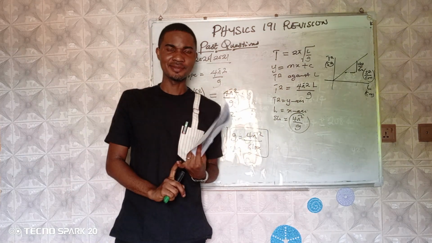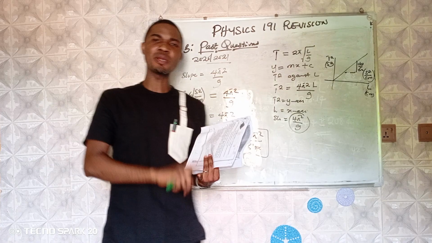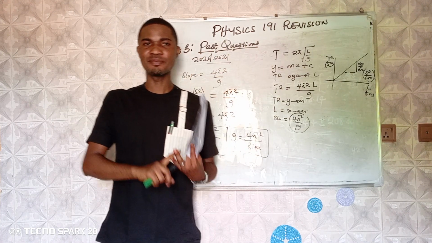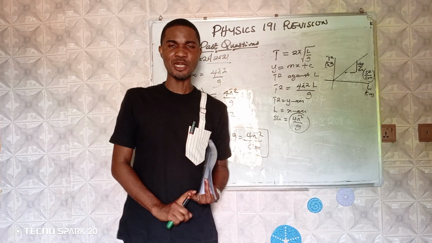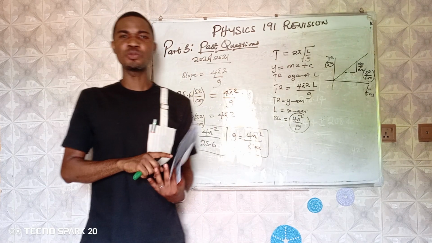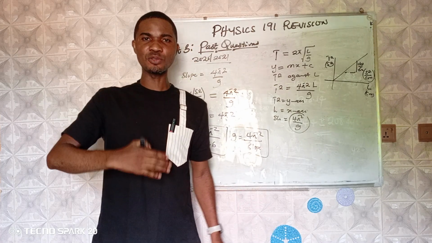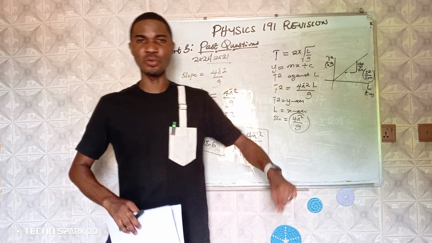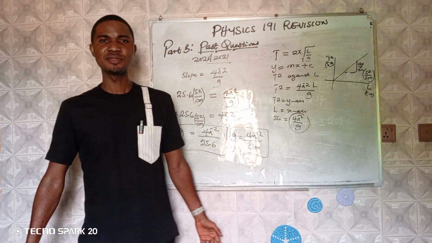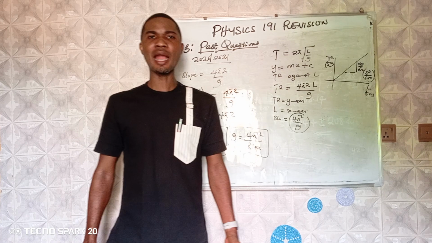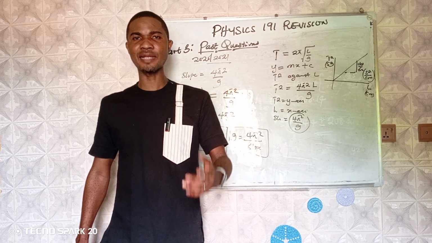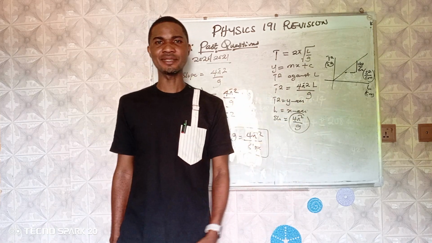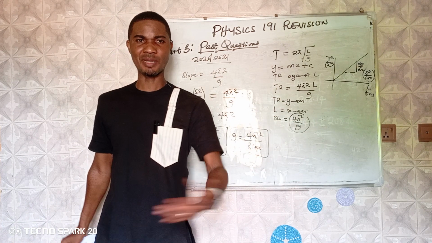You make use of the ruler, error due to parallax. You make use of your retort stand and ensure the retort stands are firmly tight before the experiment is conducted. I ensured I looked vertically overhead the meter rule when taking the reading to avoid error due to parallax. What again? I ensured I avoided draught by closing the windows and doors properly so that the breeze will not come and start scattering.